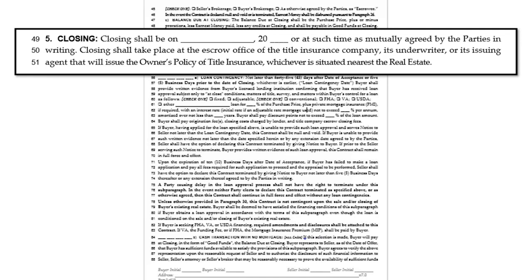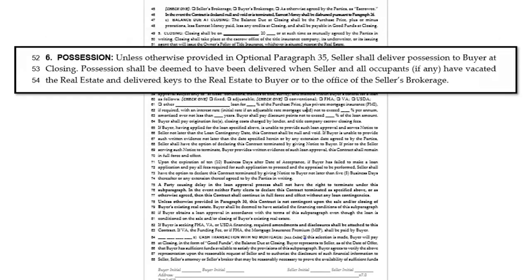But don't be unrealistic about your closing date, is my point. So it goes on in this paragraph to say that we are going to close this transaction at whatever title insurance company they're going to use, whichever of those title companies is situated nearest to the real estate. That's to hopefully keep us from having to go to the other ends of the earth, so to speak, to do a closing. So we're going to do this as close to the property as we possibly can. We have no control over this, by the way. This is all done by the attorneys and the title companies. But it's in there to try to rein in a little bit that the attorneys aren't making us drive to downtown Chicago when the house is in Aurora. That's the attempt.